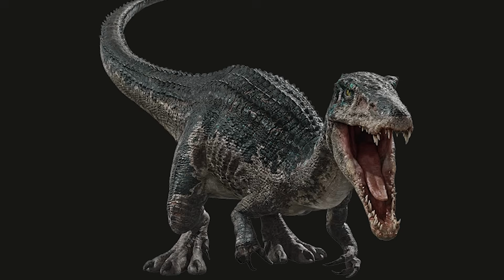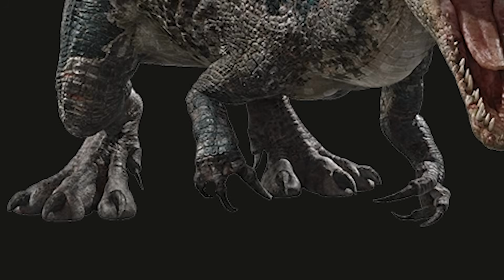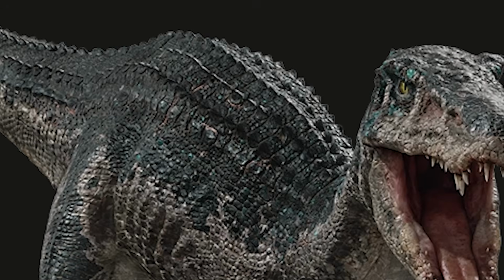A lot of these traits are lacking in the Fallen Kingdom design, as it has more of a broad snout, a claw that is not nearly as large as it probably should be, and a sort of crocodilian-like back, as it has osteoderms on its back.